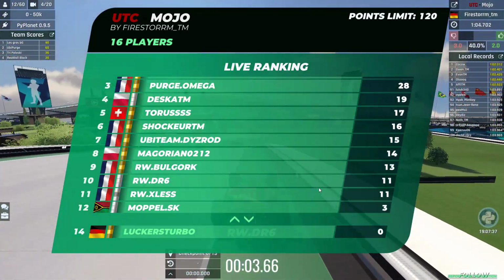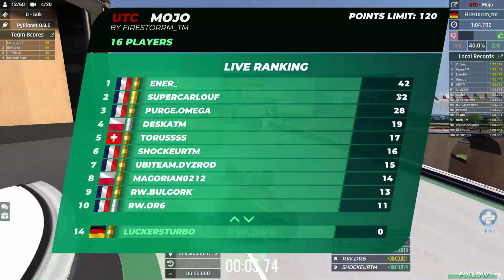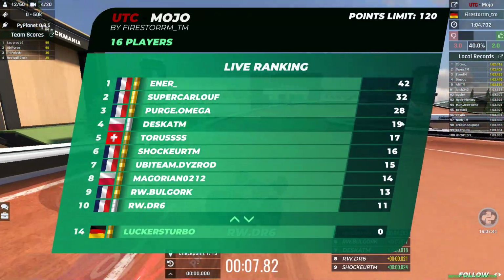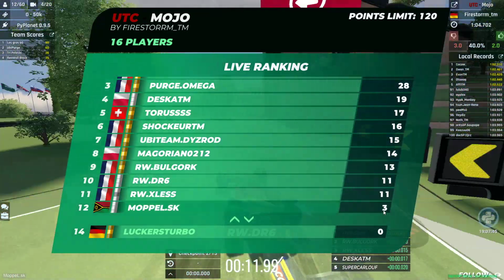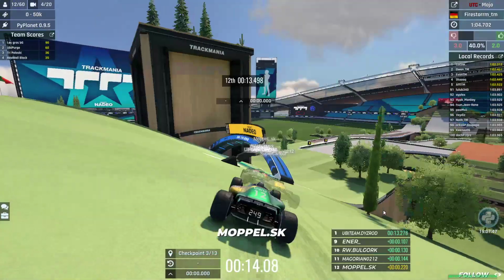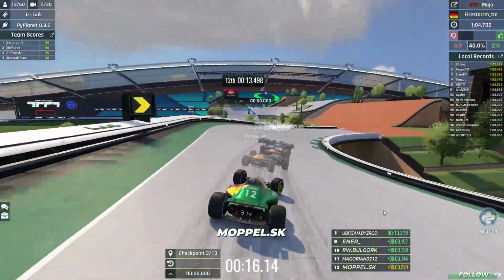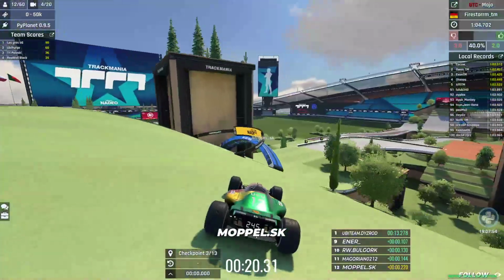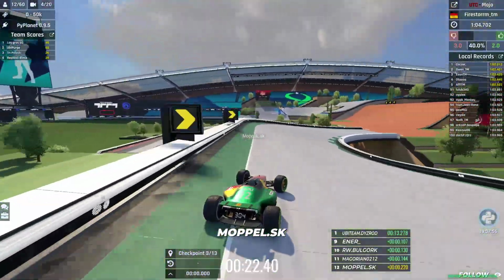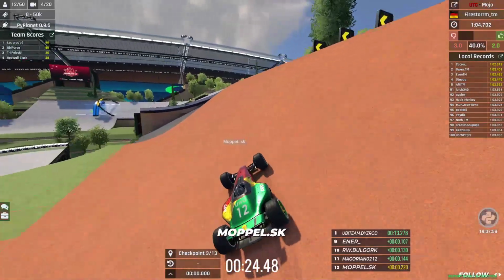So still nothing has been decided. You can see it here. 1, 2, and 3 have a huge lead, but then between 4th and 11th, there is only 8 points between them, and then also Moppel has not really arrived in this match thus far. Only 3 points for him and making another mistake. So he's taking unnecessary risks here. Maybe he's nervous or something like that.